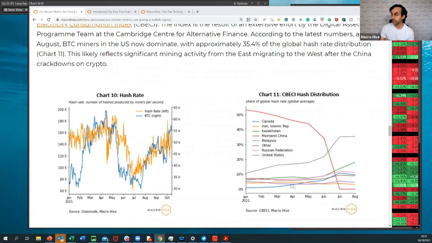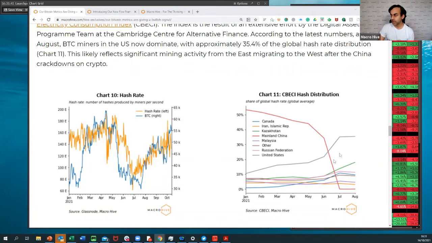Instead, we've seen an increase from other parts of the world. The US was second place at the start of the year at much, much lower than China. China was above 50%, the US was 10%. Now the US is steadily climbing and is almost at 40% of the global hash rate. So the US has taken over from China as the big provider of mining power. The other one to note is Kazakhstan. There's always a country that is off people's radar, but Kazakhstan is now the second biggest provider of computing power for Bitcoin, providing just over 15% or so.